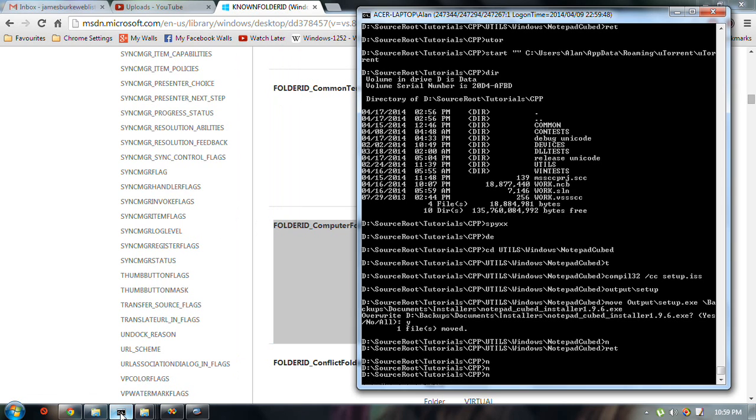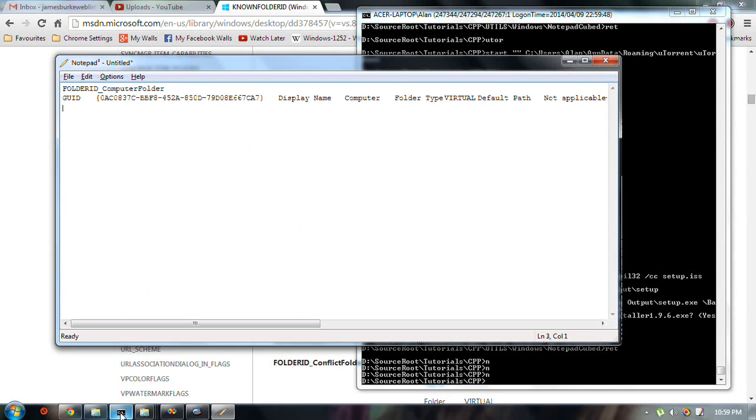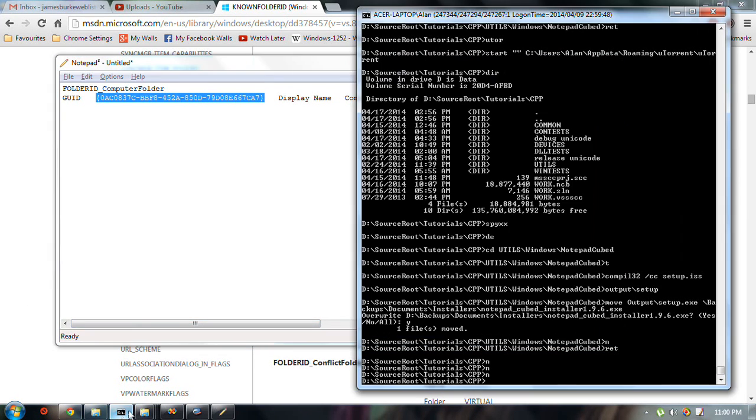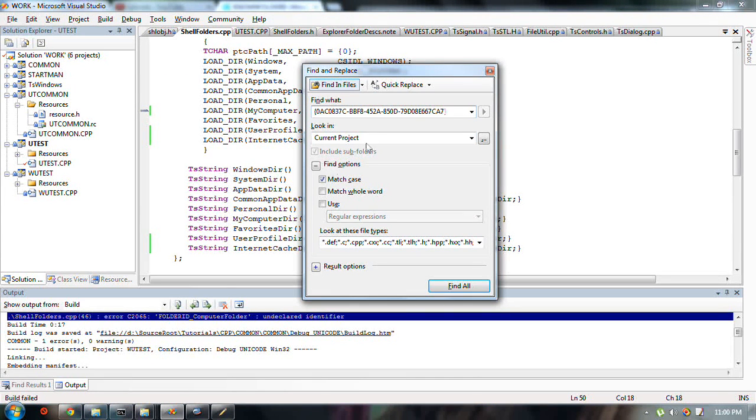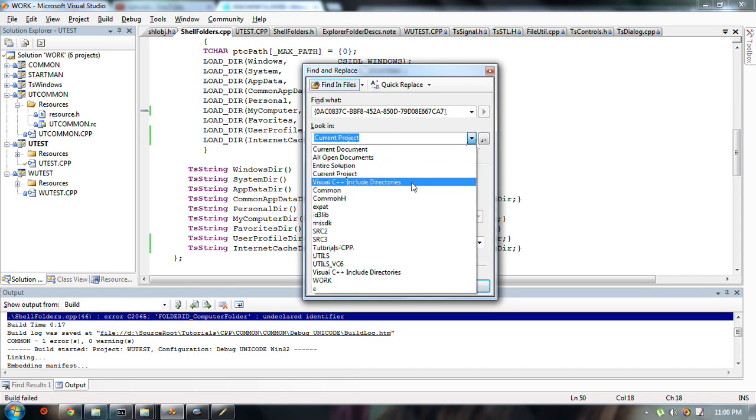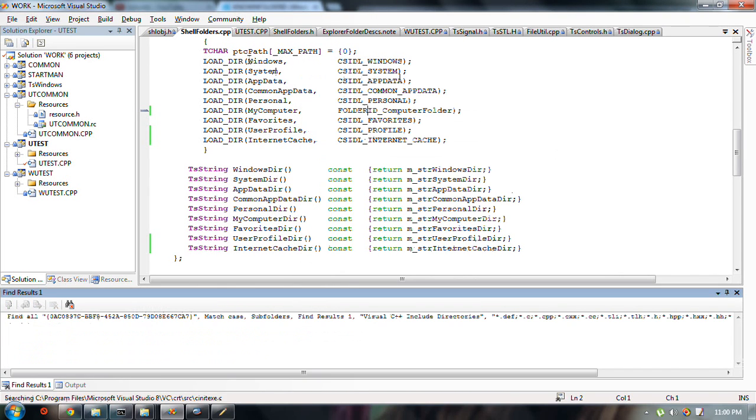Notepad. Okay. Display name, etc. That's got to be in a header file somewhere, unless I need to upgrade my compiler.